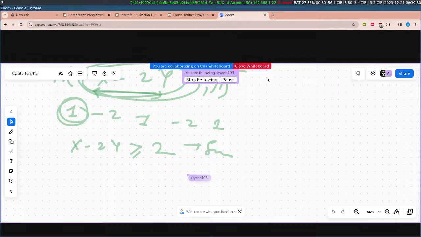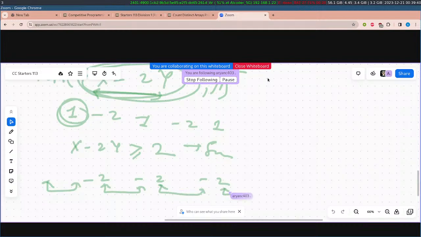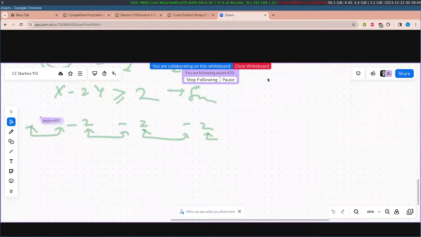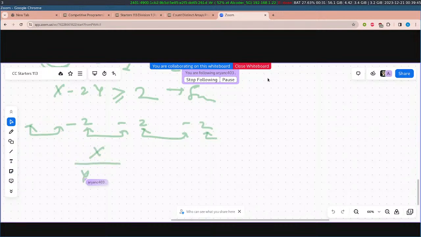Then I looked at the gaps between different minus 2s. So let's say if there are 3 minus 2s, then there are 4 places where we can keep gap ones. So I tried to find the maximum number of ones we can keep over here. And that was x divided by y plus 1, with a ceil function.